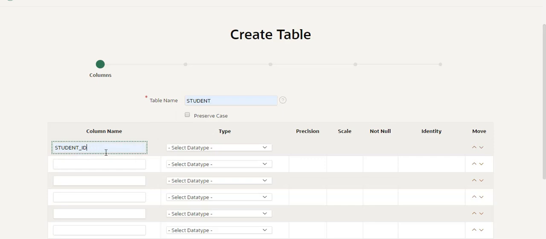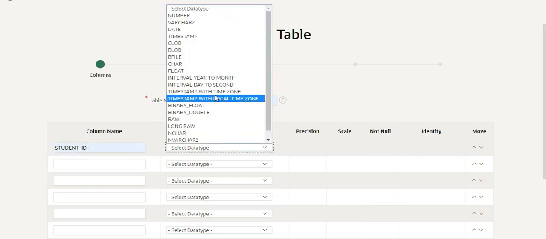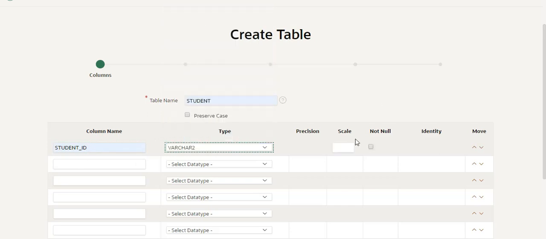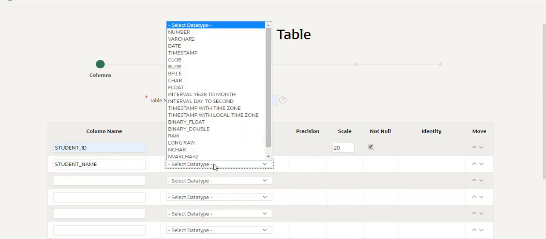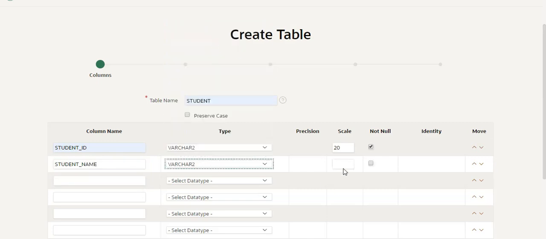Let's say we have an attribute called student ID, so the data type maybe varchar2 and the size is maybe 20, and we want it to be not null. Okay, and after that we want to have a student name. Okay, varchar again, let's say the size is 50 and it's also not null.